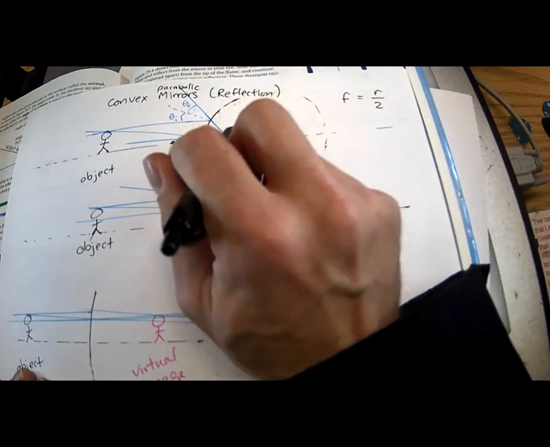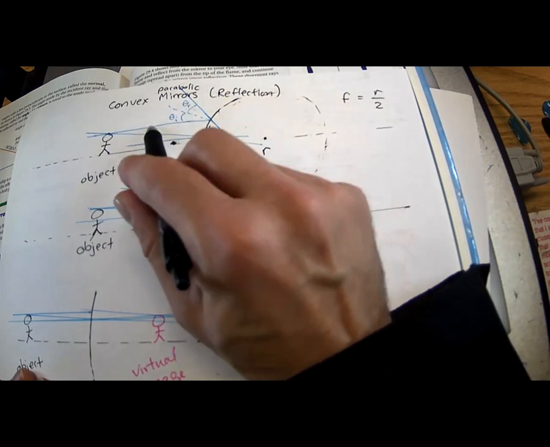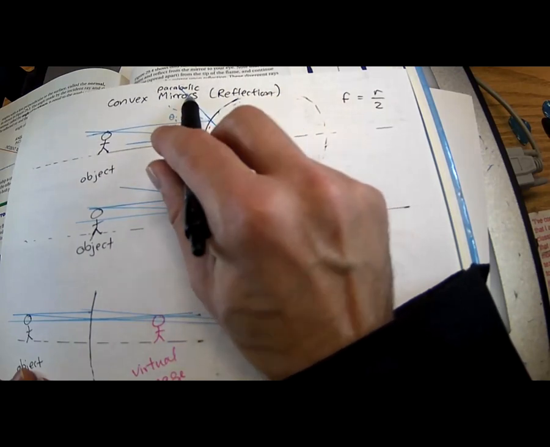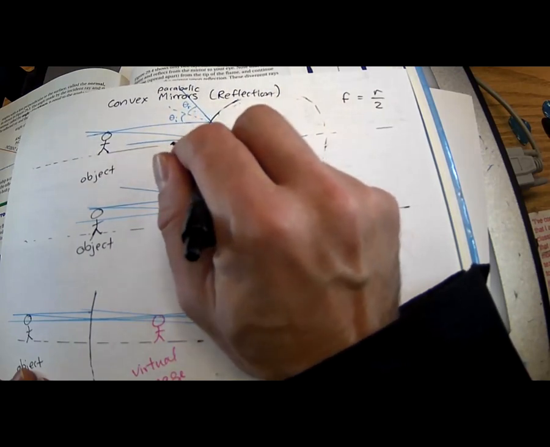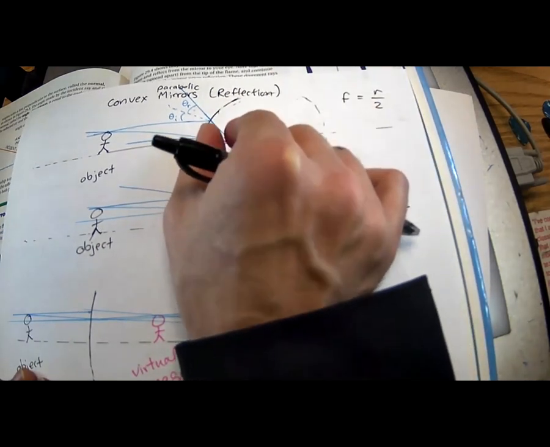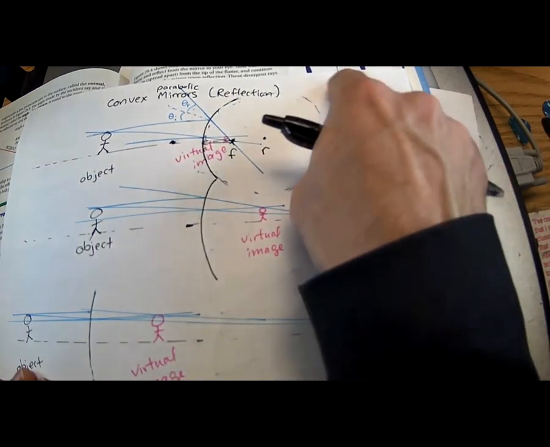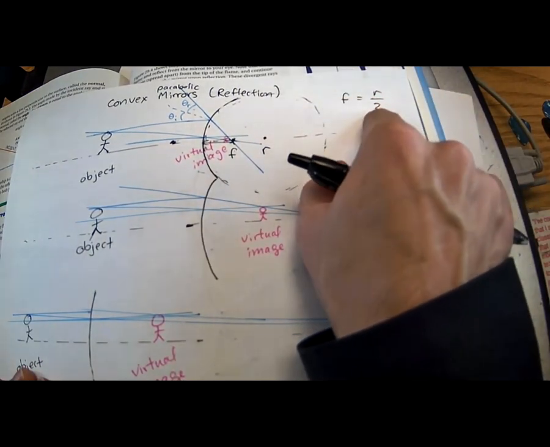That makes sense? Okay. And if that's true, and you combine it with the law of reflection, this incident angle should equal this angle of reflection. Then if you extrapolate that ray backward, it should go through a point where this distance, called the focal distance, would be half of this radial distance. That's this formula right here. Focal length is equal to half the radius, right?